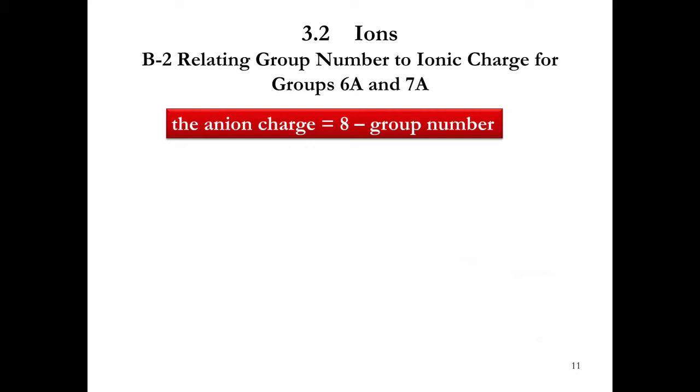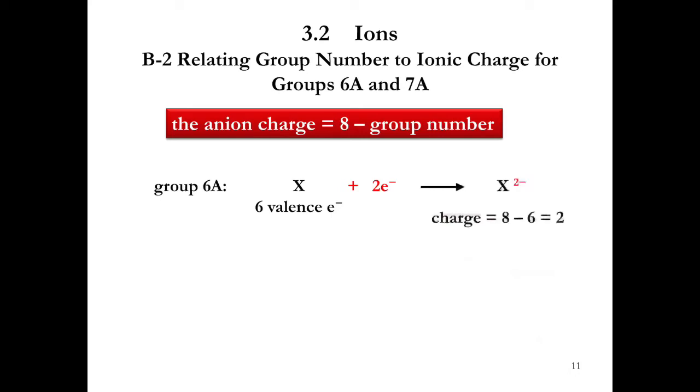Now let's talk about nonmetals. Remember, nonmetals gain electrons until they have a full outer shell. So how many electrons do they gain? Well, let's think of it first this mathematical way, where if we take the group number of the nonmetal, 8 minus that group number will be the charge that that nonmetal has when it forms an ion. So a group 6 element has 6 valence electrons, which means it has to gain 2 electrons because its charge is going to be 8 minus its group number. So its charge will be -2.